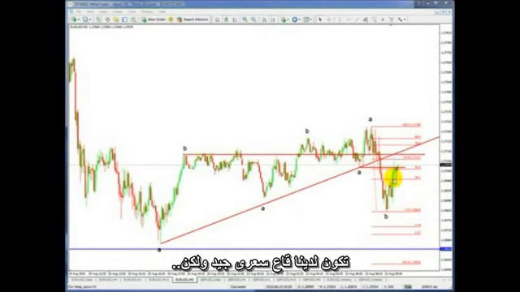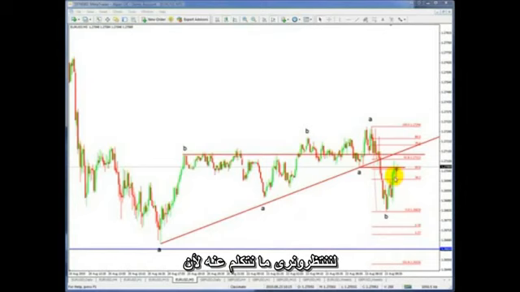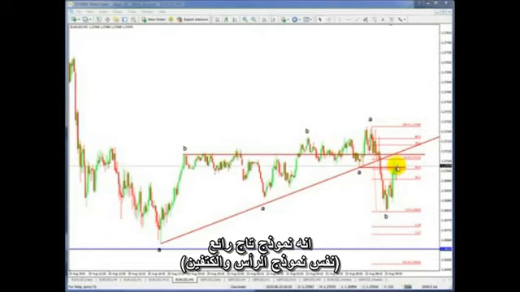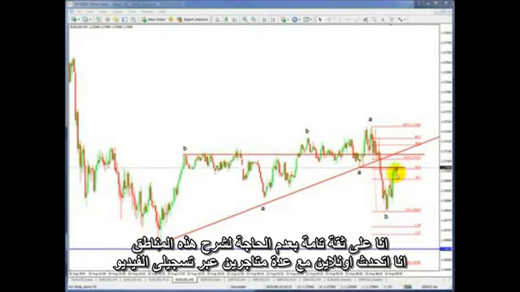Well, here we go. We've got some beautiful tweezer bottoms happening right here, but let's wait and see, because even if we do come up, I'm quite confident that this is going to really take a nice drop. I'm quite confident about that. It's a lovely crown setup, it's a perfect crown setup, so I'm quite confident. I'm not too bothered about these tweezer bottoms.